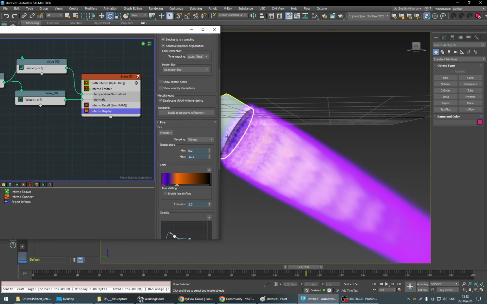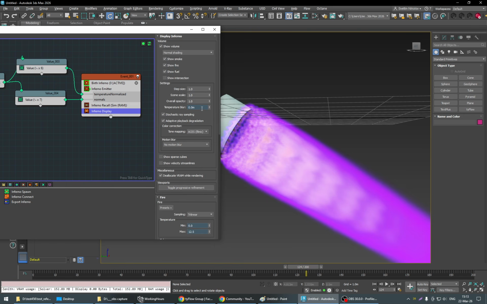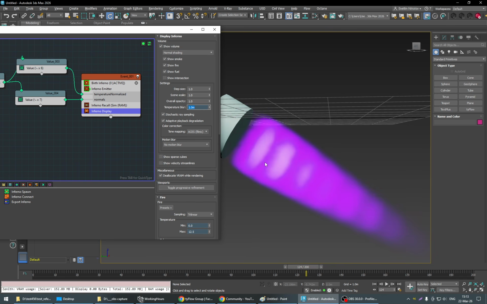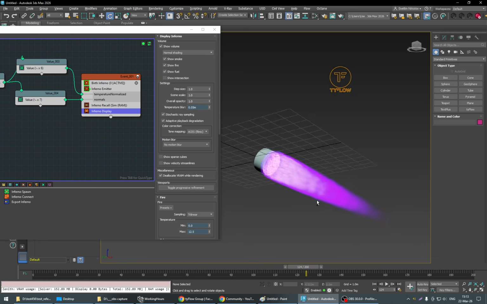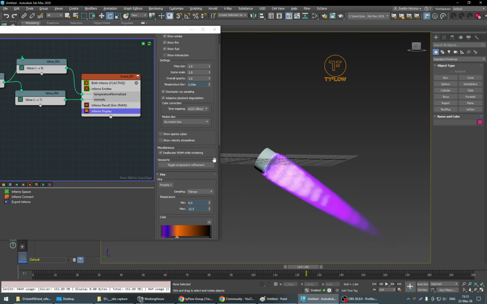All right, and also let me just go here. So right now the temperature bar is 0. If I start increasing it, the entire thing is going to just start disappearing. And if I start lowering it, like just make it 0.5, 0.2, 0.1, it's going to smooth it out a little. If that's too noisy, we can just add a little bit more blur, and it's going to also sharpen the entire thing like this.